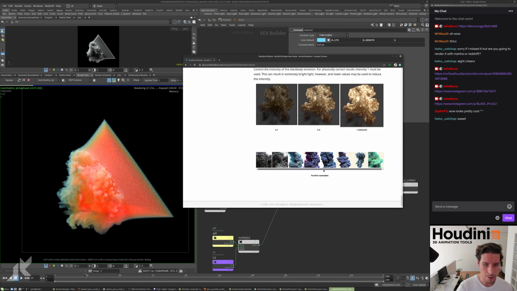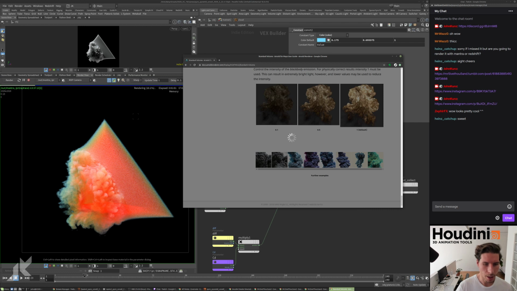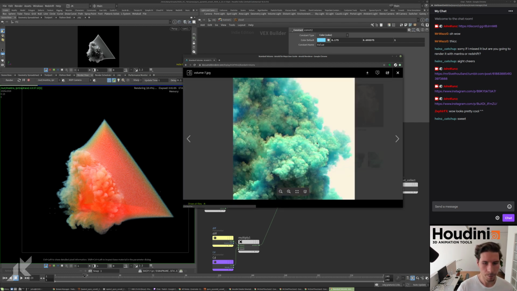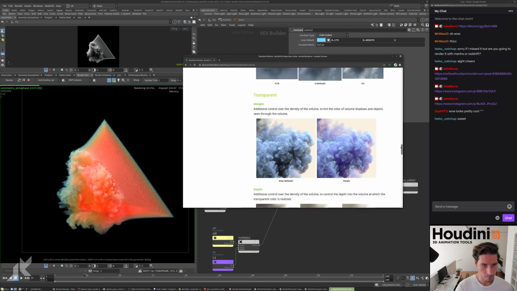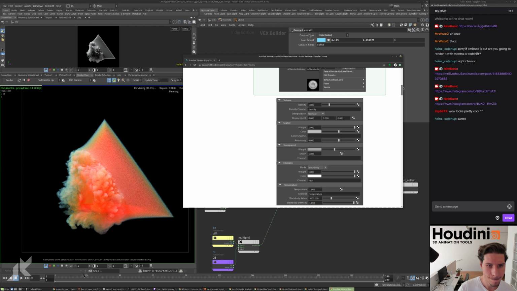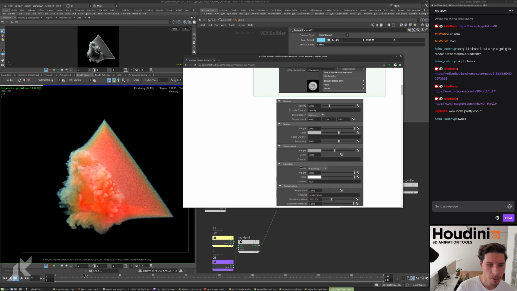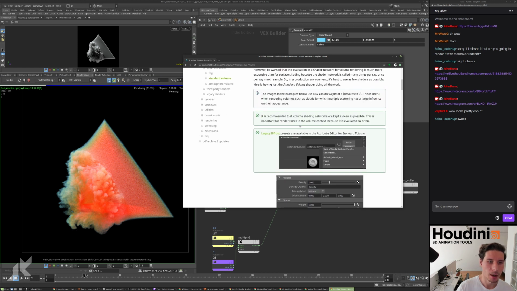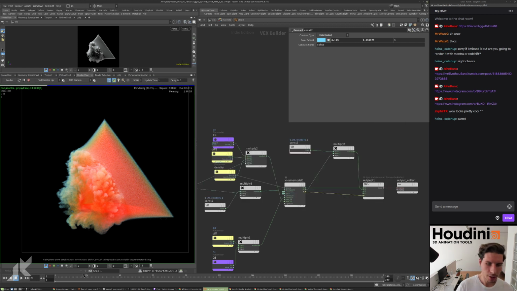You'd see here they're getting similar results with color shifting that's happening throughout the volume. So I believe they're talking about these two as transparency and scattering. This one here isn't really absorbing the light, like it's never making it black.